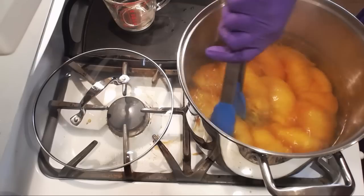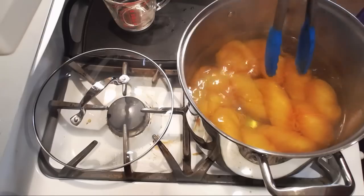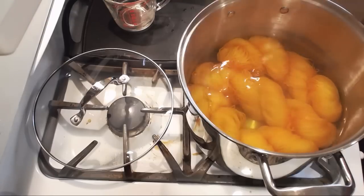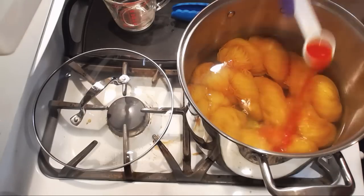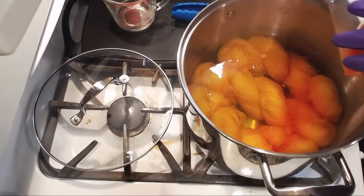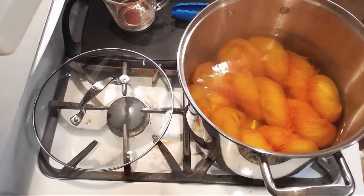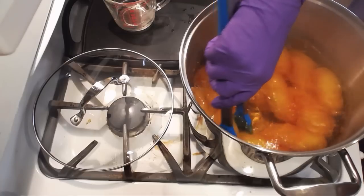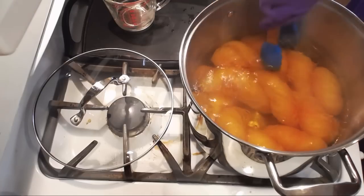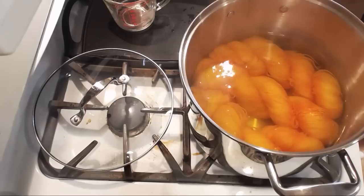So I added the orange sort of straight on top. Okay. I think I'm going to go ahead and add 2 tablespoons more of the orange color. So it's just 2. So this is now almost the entirety of the orange that I had mixed. So this was about 2/3 of a cup. Let me see, and I'm just sort of mixing this up a little bit. I'm gonna give this 5 more minutes.